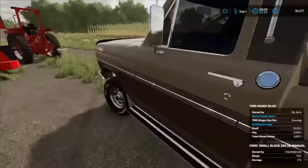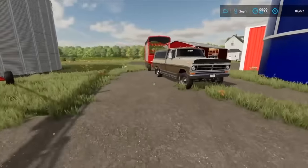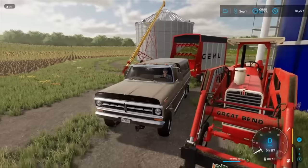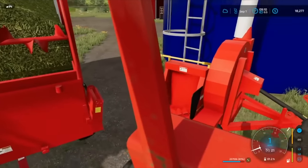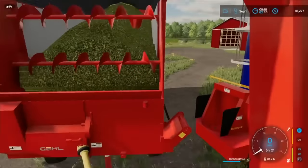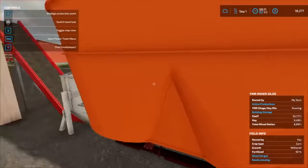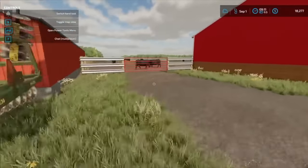I thought Buck meant the forage wagon was still at the neighbor's. He actually went and got it here. Could've just used a tractor, but we'll move the tractor out of the way here. We'll put it right there, and if we can scooch around here, try and get this International around here, we'll unload the chaff. With the amount of chaff we're gonna have, though, and especially the amount of hay, we are gonna have feed for days. So what we could do, maybe, if we have the capital, is expand our herd even more here.